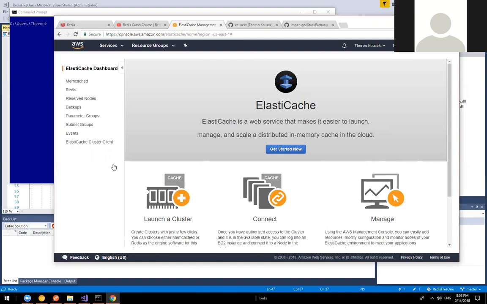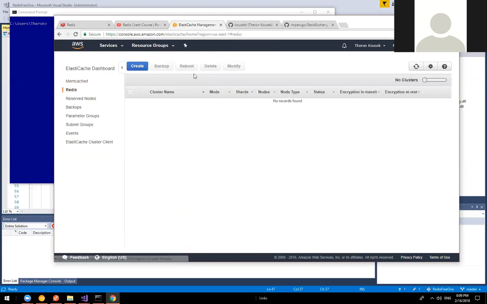I'm not really going to go into a deep dive, other than letting you know that Elasticache basically allows you to create caching using two very popular caching engines. One is Memcached, which is older, and the other is Redis, which stands for Remote Dictionary Server.